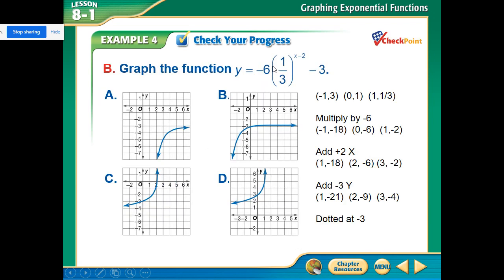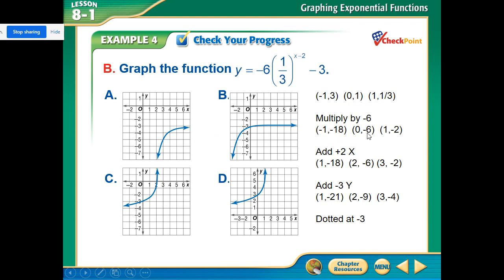How about this one here with all of them? We're going to have our original ones. It's -1 reciprocal, 0, 1, and 1 base. So 1, -1, 3, 0, 1, and 1, 1/3. Then we go ahead and multiply by the -6, and that is going to flip it. So these two are growths. I'm sorry, we're not going to have them on the positive side. We're going to have them on the negative. So we're talking about A and B here.